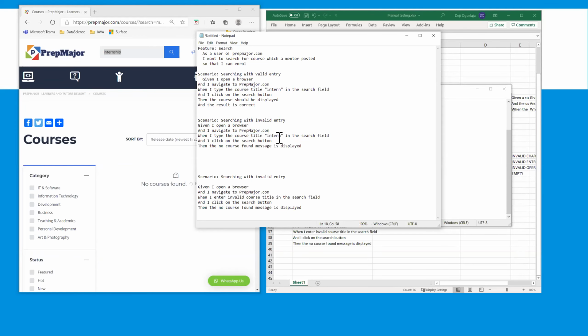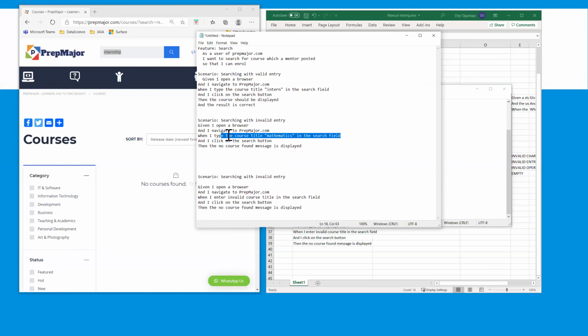You can put something like this and say, I enter blah blah blah. In your step definition, this step and this step will be one piece of code. They work in one code, so you are actually using that to repeat the step.